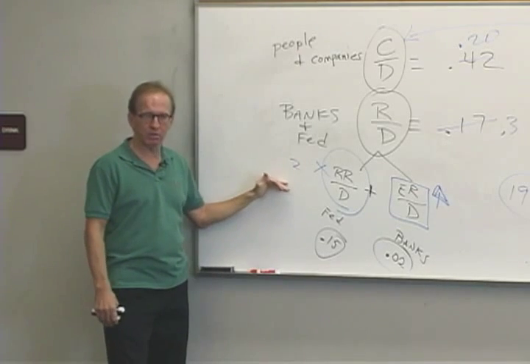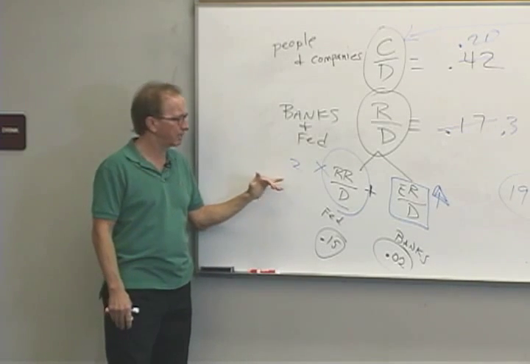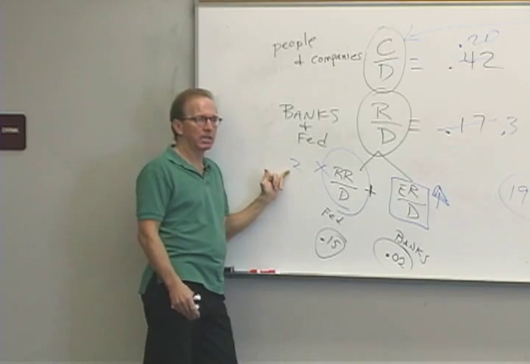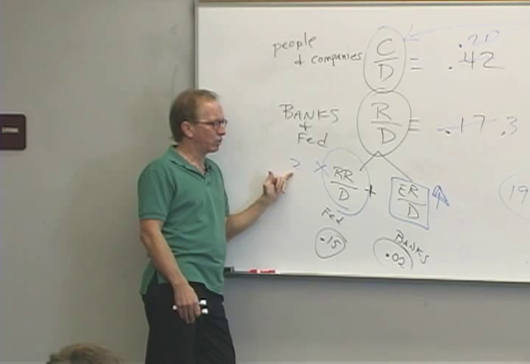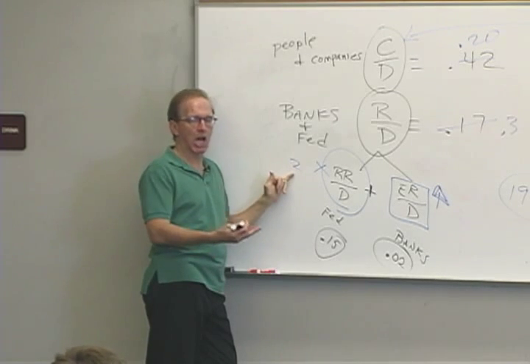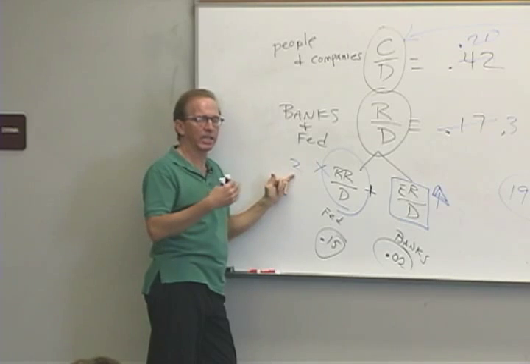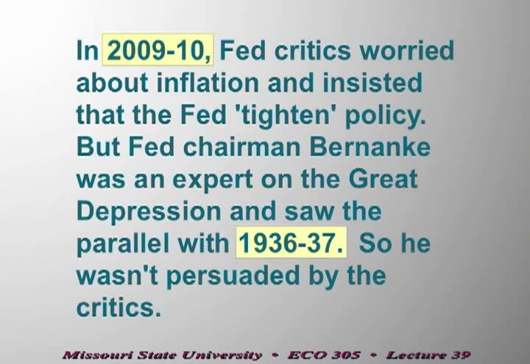Let me just mention to you, and then I've got a question out here, and I'll take that, but let me just mention that in 2009, the fear was, oh, the Federal Reserve has put a lot of funds, a lot of liquidity into the economy. We could have huge inflation. Ooh, I'm worried. What are we going to do? Banks are holding a lot of excess reserves. Maybe we ought to get those excess reserves out of their hands. Take liquidity out of the economy. And the answer to that is no.